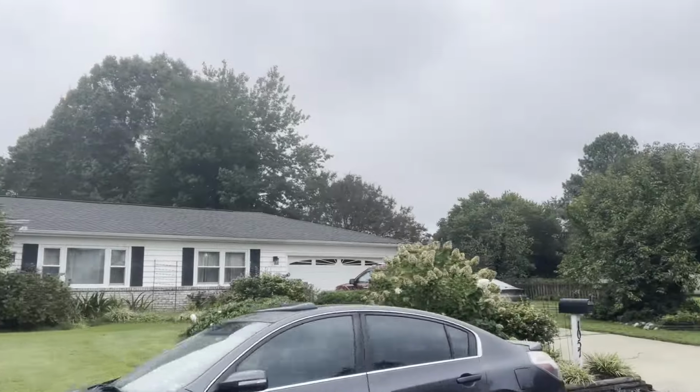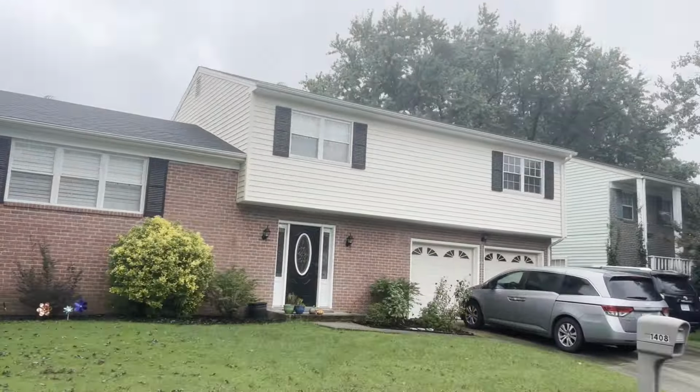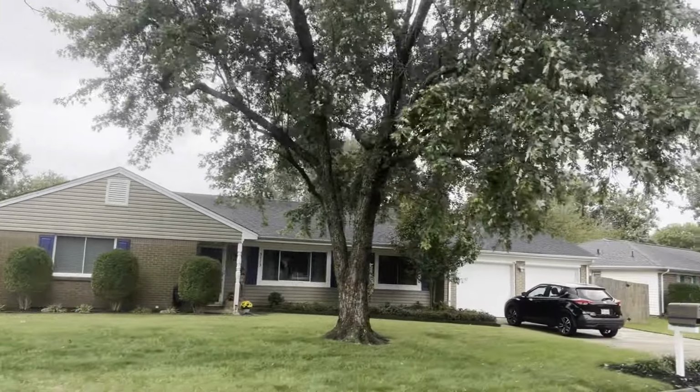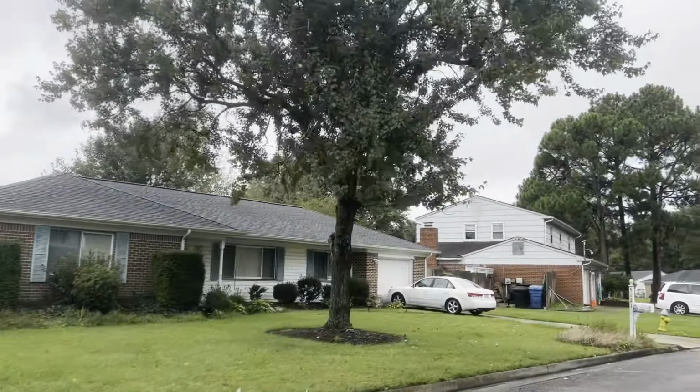So today we're going to talk about Indian Lakes, which is a neighborhood that I have thrown in a lot of conversations because I think that it gets undervalued, underseen, and it provides a lot for the money. I'm going to talk to you about the value that you do get. I'm also going to talk to you about some drawbacks of this neighborhood because, again, the reason why it's priced where it is, it has some drawbacks. I'll talk to you about those and why I might say some caution if you do want to buy in Indian Lakes because it might not be all of what you're expecting. We'll talk about all those things.